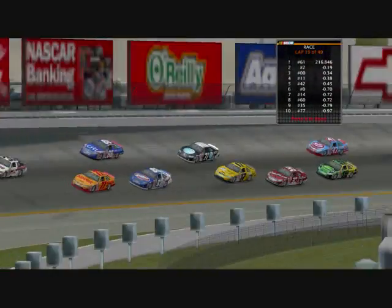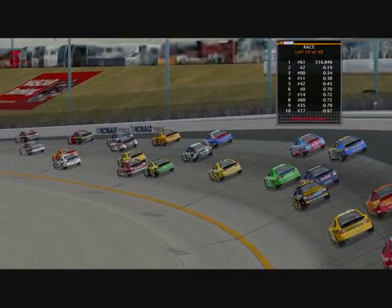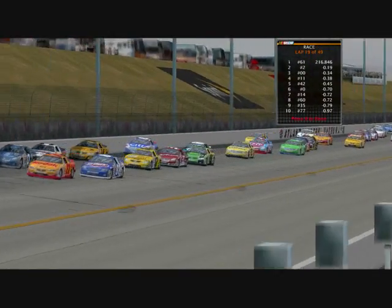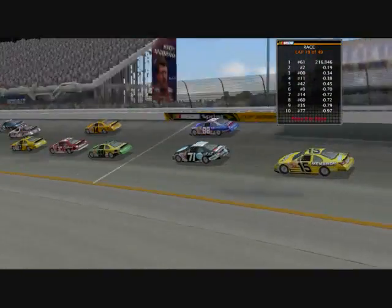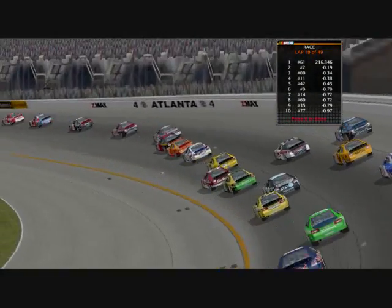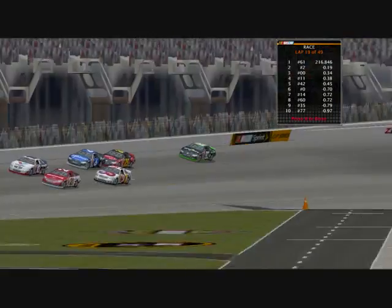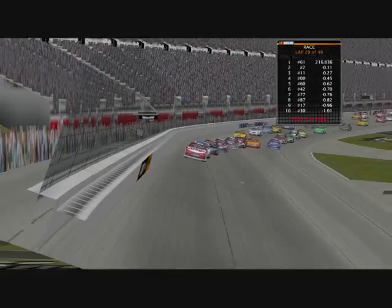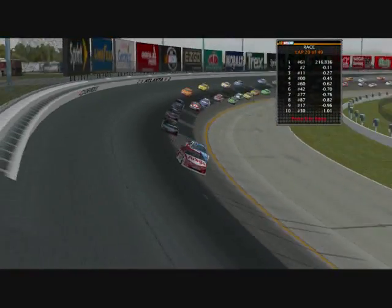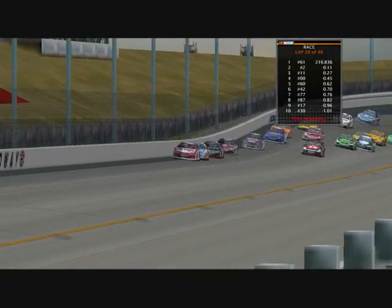Next week we are in California, followed by Dover, Chicago, Las Vegas under the lights, Pocono, New Hampshire, Daytona, Indy, and rounding it out in Homestead. Look at this — Robert Pollard way ahead of Tom Gerrard right now, who is running towards the back. If Robert Pollard does take this points lead, it would be very interesting to see who's in second — and I believe that would be Zachary Robinson.